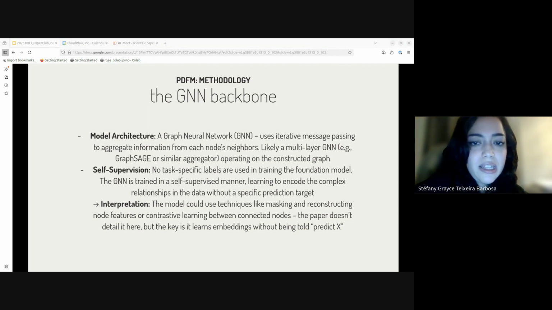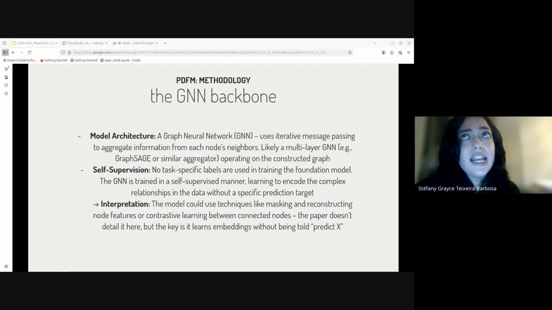And then the way they train it, there's no labeled response value, like a Y value, to predict, for example, poverty or unemployment rate during the foundation model training. So it's self-supervised, and the model is learning to represent the graph structure and node features in compressed form without an explicit supervised task.